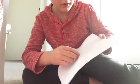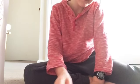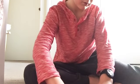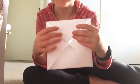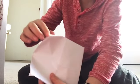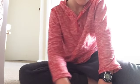And we bring this side, see this corner over here, right into the middle, like this, and do the same with every other one. And once you're done that, you just want to turn it over. Once you're done with folding all the squares in the middle, you flip it onto the other side and see what we've made here. Pretty cool. So you want to grab the end, this part, and then fill up that square like that. And same with every other one.